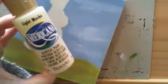Choose the colours that I'm going to use for the rabbit. Now I'm definitely going to need my Titan buff and my brown, but let me see, I need another kind of brown that's quite dark. Right, I've got this light mocha Americana paint, so I'm gonna go in with a layer of that now.